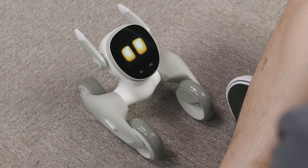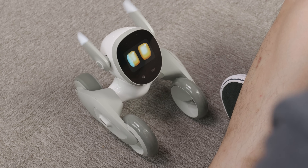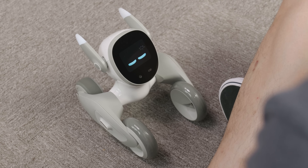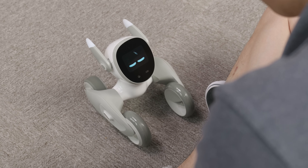If the game interactions are more suited for children, chat mode is for all ages. Luna has access to ChatGPT. Just say 'Hello Luna, talkie talkie,' then Luna will enter chat mode. When she enters chat mode, her eyes will turn blue, and at the same time her behavior will change — she will stop where she is and talk to me quietly. Since she's connected to ChatGPT, she can answer almost any question I ask.